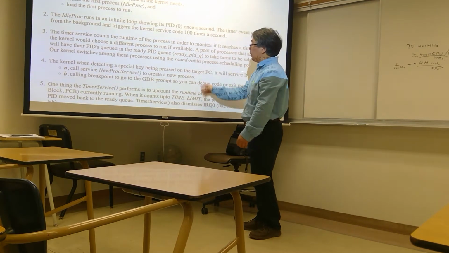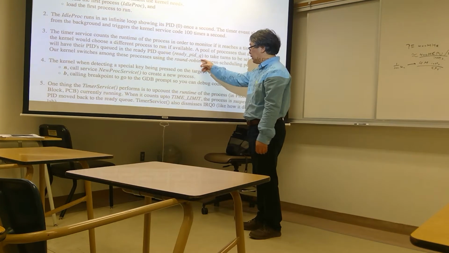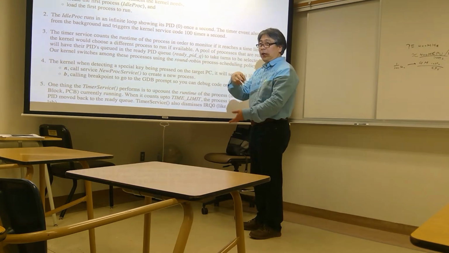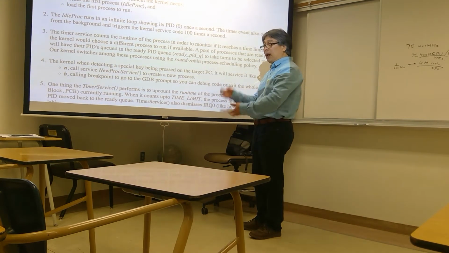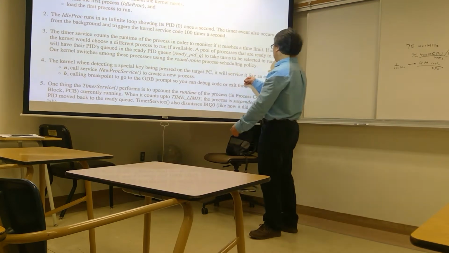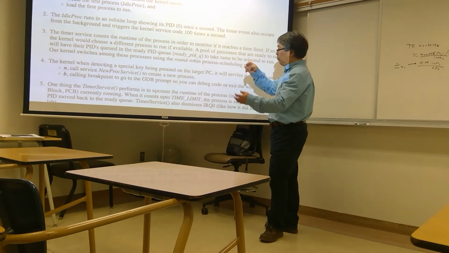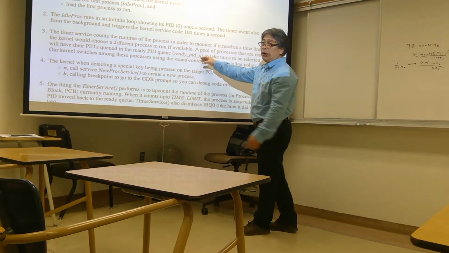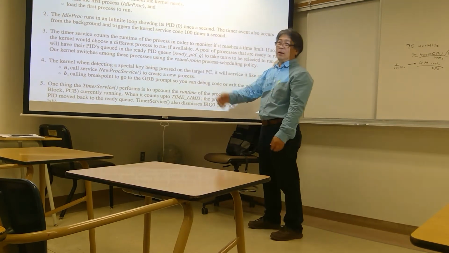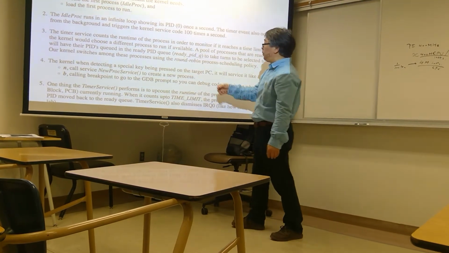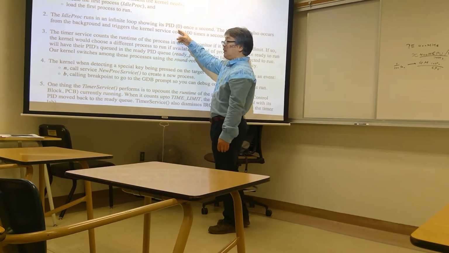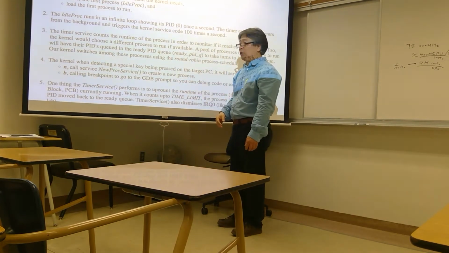Okay, so if you push the N key 3 times, there will be 3 new processes queued in here to be taken out to run one after another, run up to the time limit, and then be queued back to this queue. So they will take the round robin runtime. When they run, they display their own PID. So you will see PID 1, 2, 3 also get displayed.